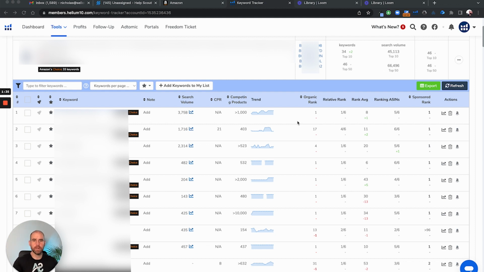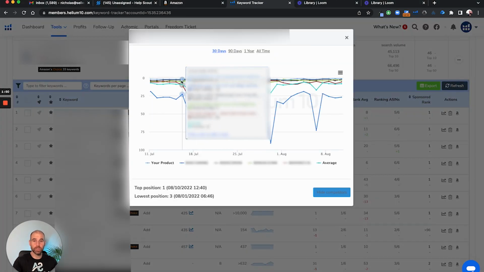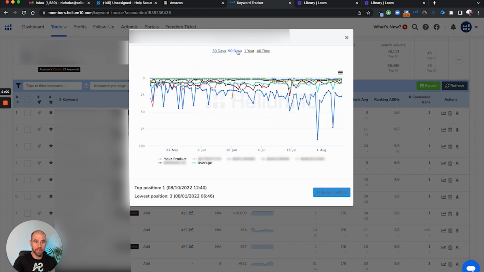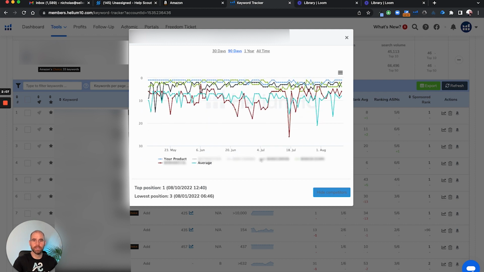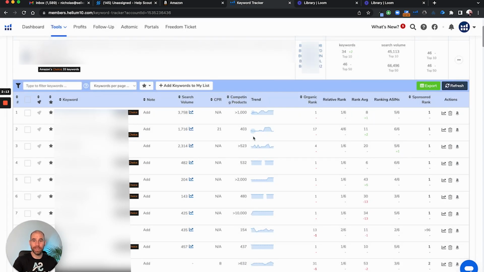Now, some other really cool things to review within Helium10 that I like. We actually look at this rank tracker. We can track those ASINs, all 6 of them, including our own, over time, okay? And when you begin tracking within Helium10, that's another cool feature. Again, we can do that, and we can even turn those off if we need to see one a little more clearly, okay? So that's an important thing to note and really helpful.